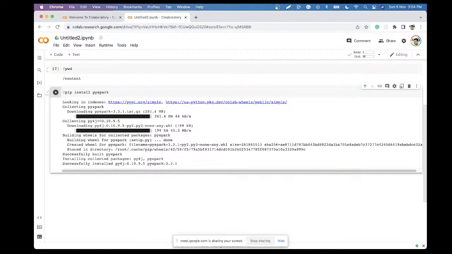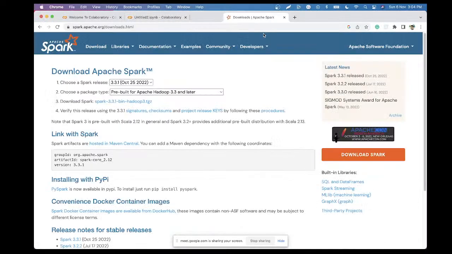Now the installation is successful, and you got the latest version of PySpark, which is Spark's latest version, 3.3.1. Just to show you the latest version of Spark, you can also install it manually.